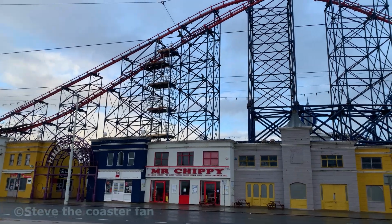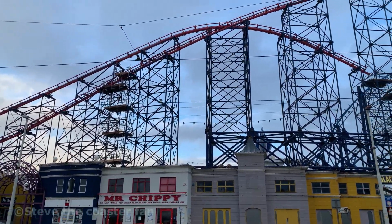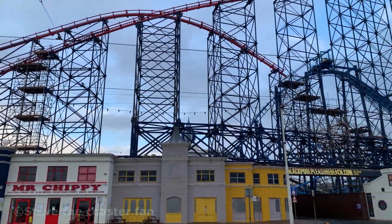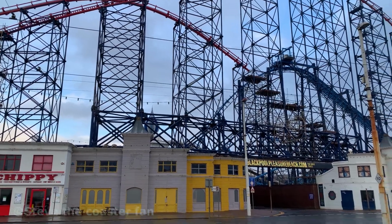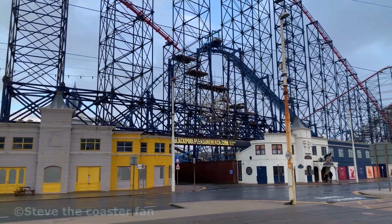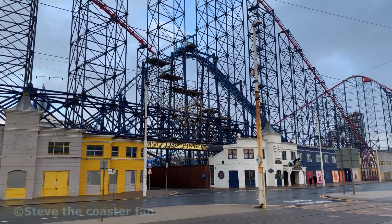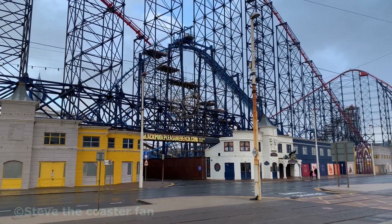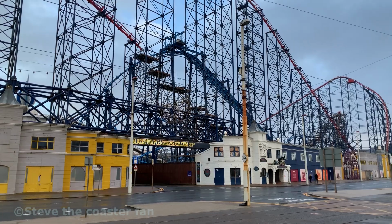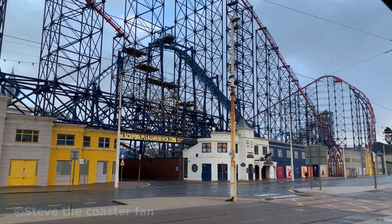Sorry about that. But as you can see, the big one again in front of us, no changes have happened, and there probably won't be changing anytime soon until the new track comes on site. Obviously I would imagine it's still being made at the Taisika factory, probably ready to get into the painting stage before being shipped up here. Obviously there's no rush, it is only the 4th of January at the time of filming. Obviously the park opened on the 18th of March, so there's plenty of time yet for the track to be finished off, painted and shipped up here ready for installation.